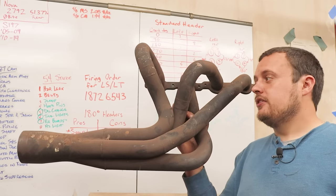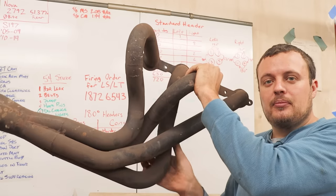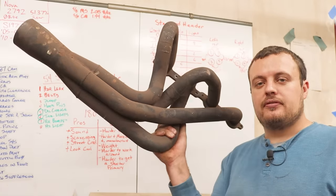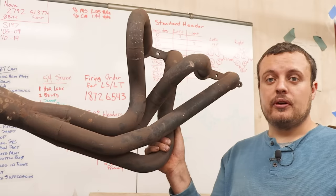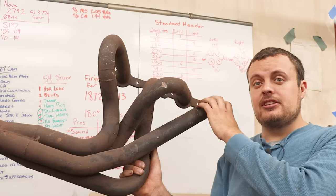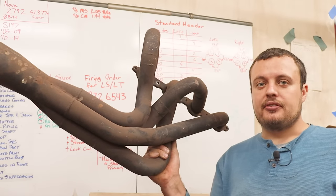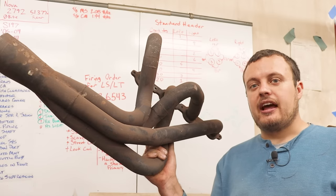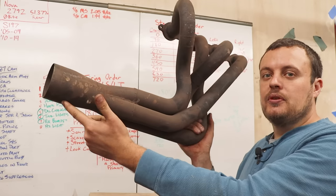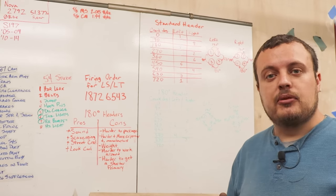Now, a header consists of these primary tubes and a collector. Basically, you route the exhaust from each cylinder into the collector, and this is where the majority of the noise from the engine is produced. Now, if we look at a standard header for a V8, it is easiest to collect all of the even cylinders, 2, 4, 6, and 8, into one side, and all of the odd cylinders, 1, 3, 5, and 7, into the other collector. The problem with this is that the pulses going into the collector are not timed evenly. For that, let's look at the whiteboard to give a better demonstration.